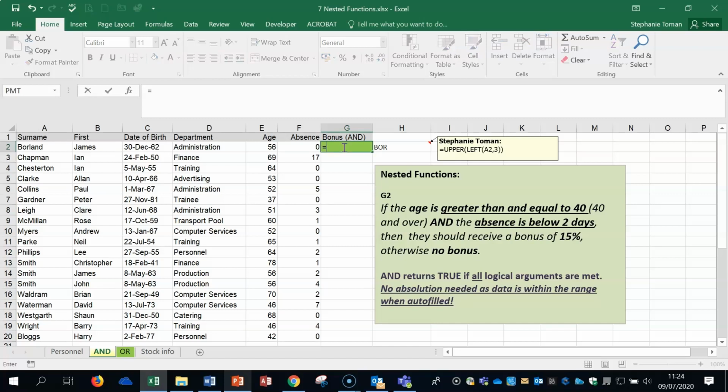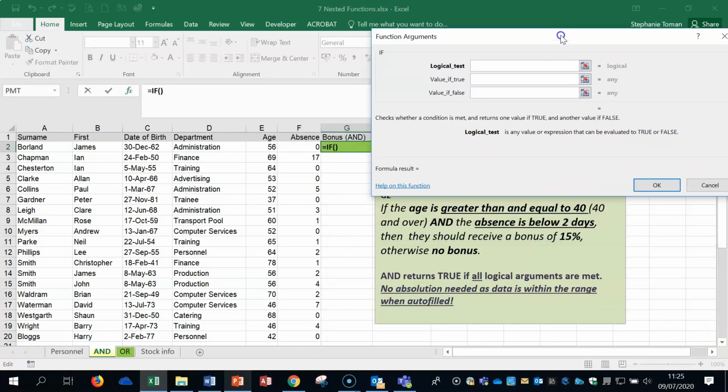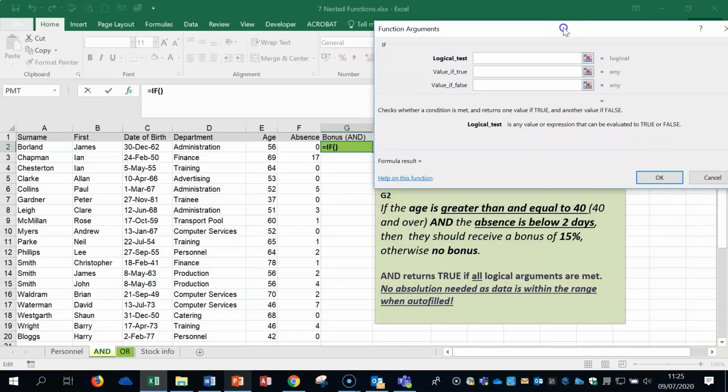Okay, so if we start with our equal if, in the exams, a nice simple way to keep this method straightforward: double click on the if like we have before in our functions and bring up the fx. I'll take it up here so you can see the question below there. So we now have the if sitting there waiting, and we can get on with our and or our or. And in this case, it's an and. So we can type the and in and open bracket. So this is, as you can see, happening within the if function. So the if's already put a bracket in for us, and the and is sitting in there.